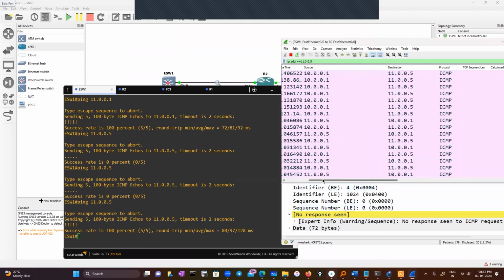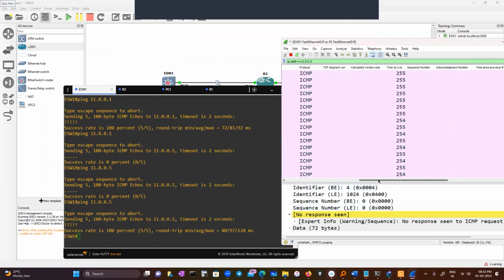If you see here, the TTL is decrementing.